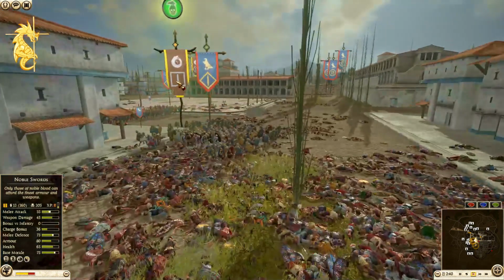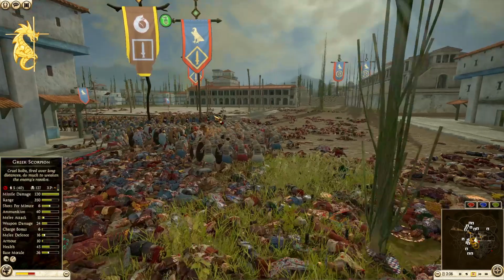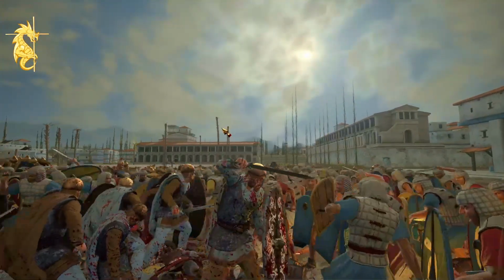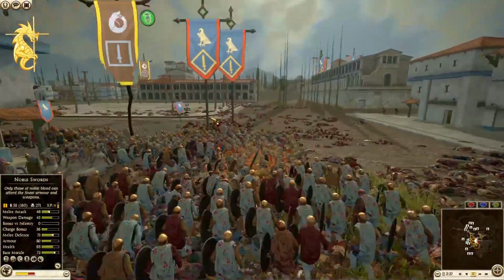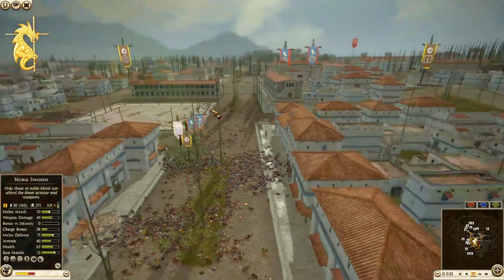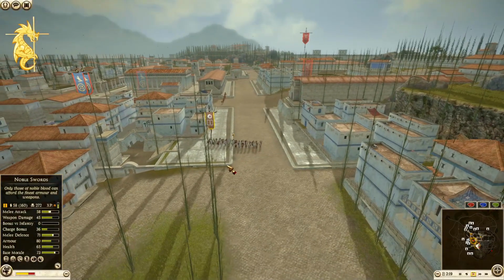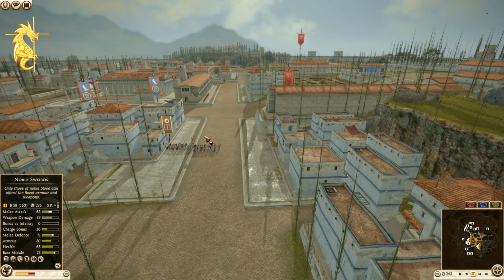So his first noble sword going in, 305 kills, 12 men left. He popped headhunt, so he's not going anywhere anytime soon. Some good screenshots there. 271. The carrying axemen are just not good enough. The question is, are the Getae noble swords healthy enough?